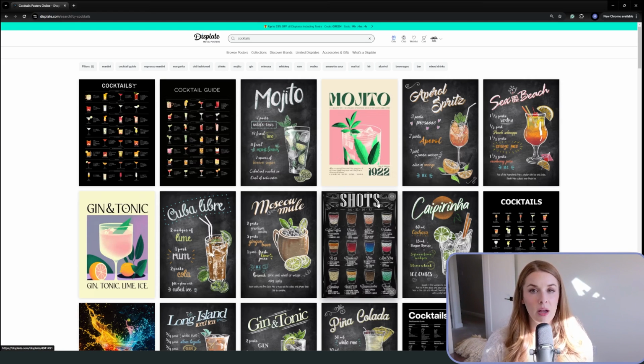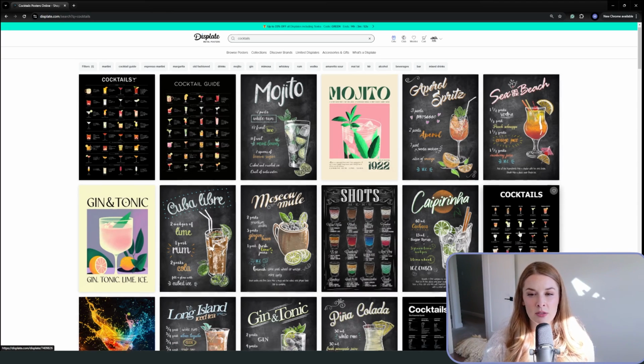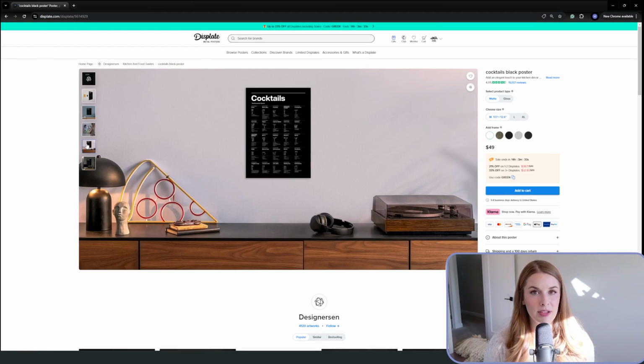I also wanted to point out that a lot of these designs that I'm using for merch on demand might not actually completely fit in the Displate space. So what I'm talking about, for example, are some of these designs that have smaller words on them. So for example, this poster has a bunch of cocktail recipes on it. And even right now from this far away, you can't really tell what this says. So on a t-shirt where you would have to shrink this down even more, you definitely would not be able to read what this says. So again, take your merch on demand designs with a grain of salt. You can always use them as inspiration or upload them as a reference image and not use the exact design.